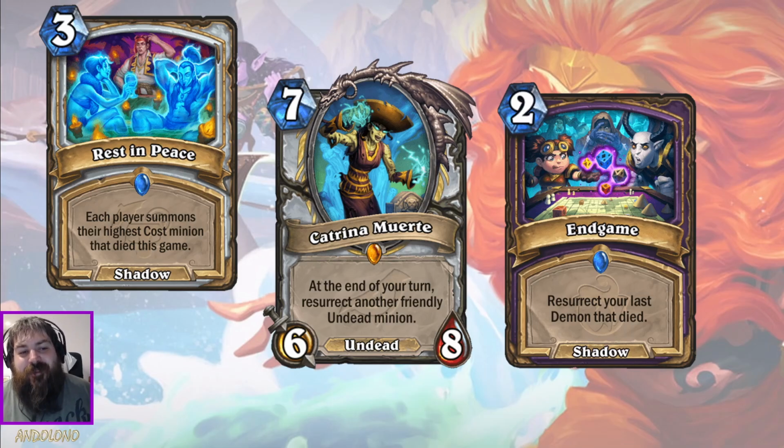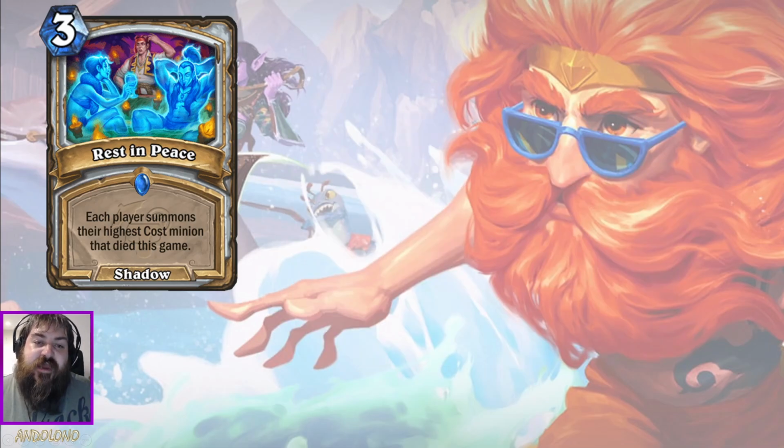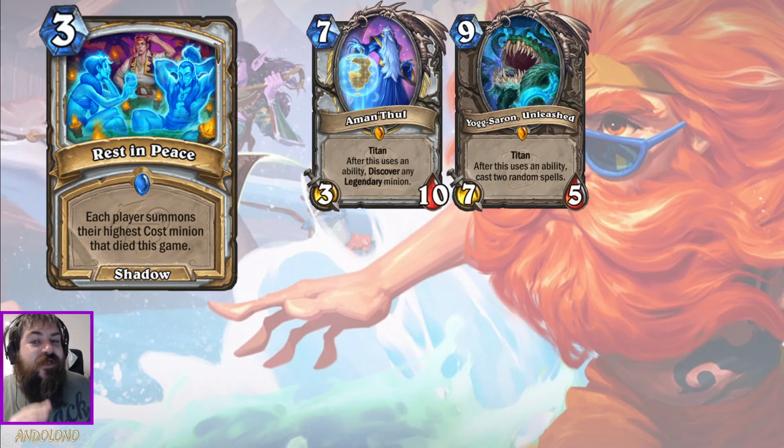Now, you may point out that the big disadvantage, and you're right, is it's each player, so it's a symmetrical effect. Normally, symmetrical effects in Hearthstone aren't particularly good unless, of course, you can abuse it. And of course, you can abuse this really well with Priest, because 2 of the most expensive minions in Priest are Aman'Thul and Yogg-Saron. I know Yogg-Saron's not a Priest card, but it's normally run in the Control Priest deck. Obviously, these are fantastic minions to get from Rest in Peace.